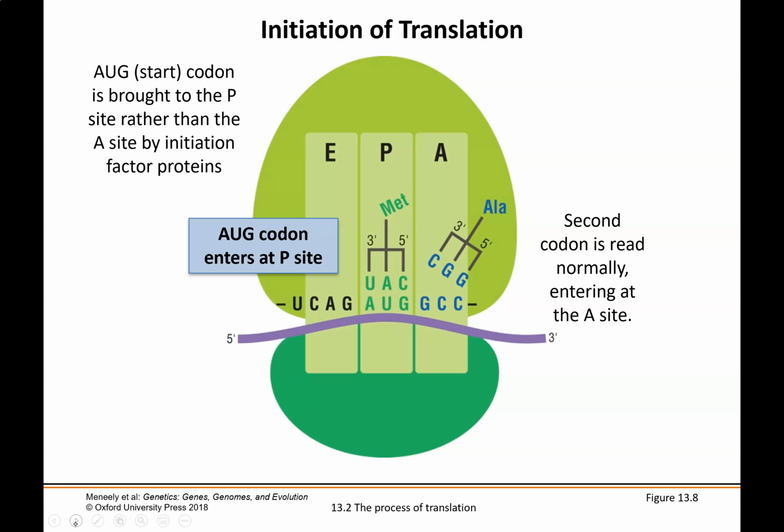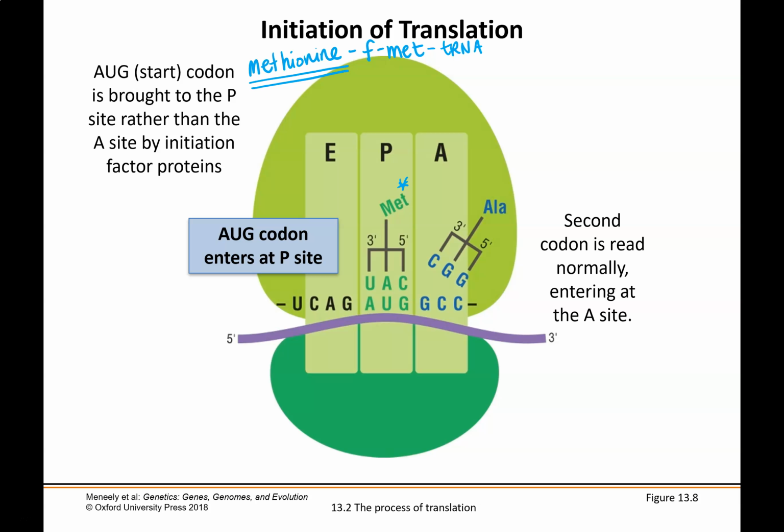There are three major steps in translation. First is initiation or start of translation. This is signaled by the start codon. This encodes the amino acid methionine. In bacteria, this is called F-met, and it is brought in by an F-met tRNA. It is a specially modified methionine because methionine can also occur within the code as well.